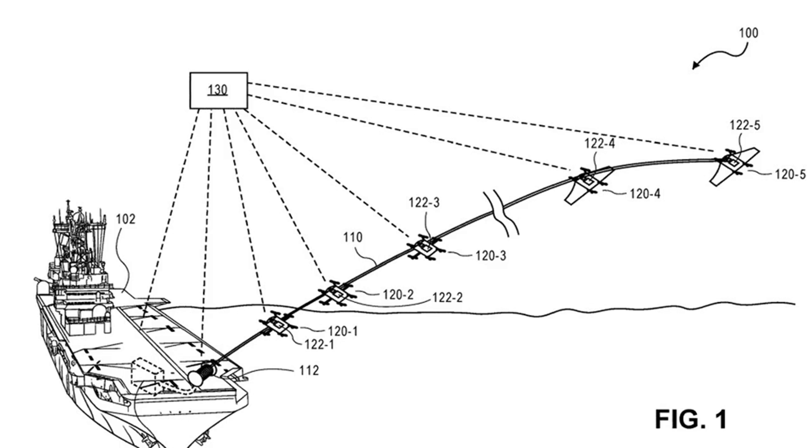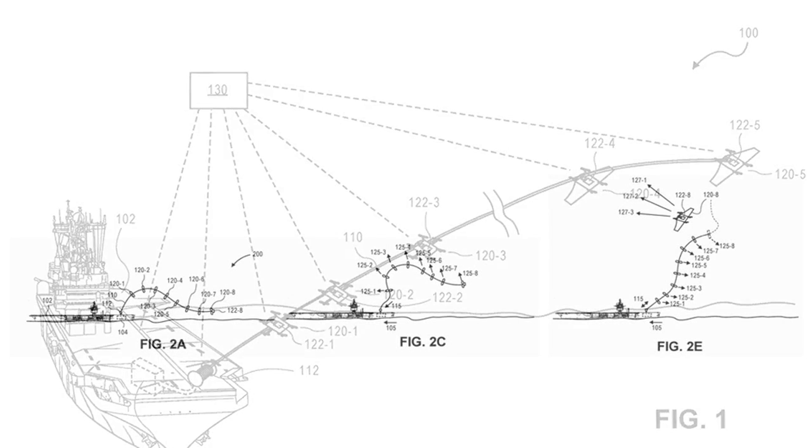Along the whip is a series of additional aerial vehicles that help generate the whip waveform and could also draw power via the whip itself. While it's amusing to think of Amazon one day using this method to whip individual packages onto porches around the world, the patent's description and images suggest that its inventor has payloads like satellites in mind.